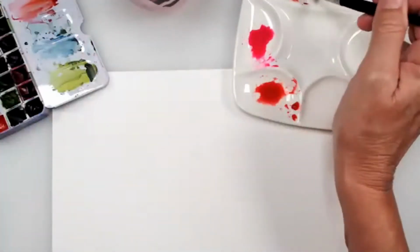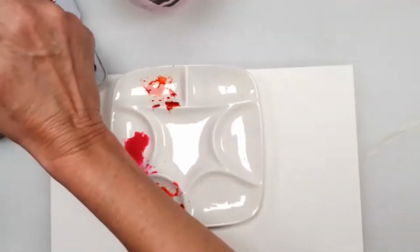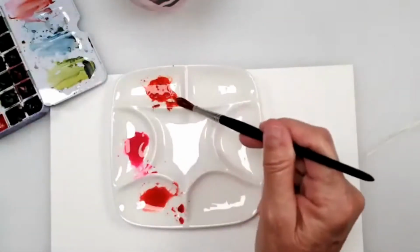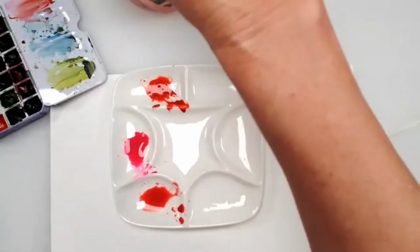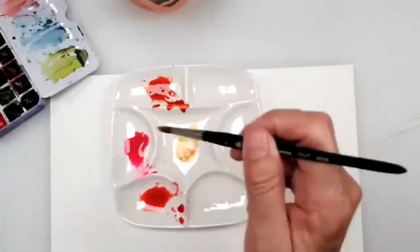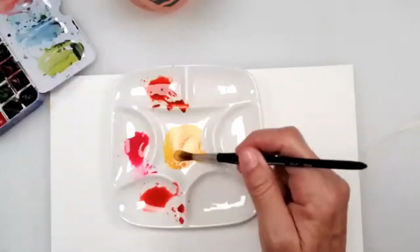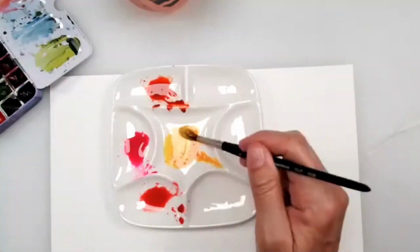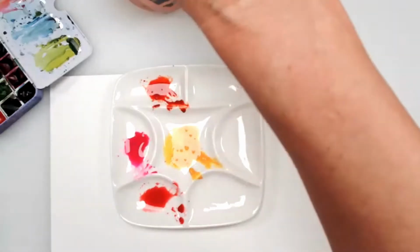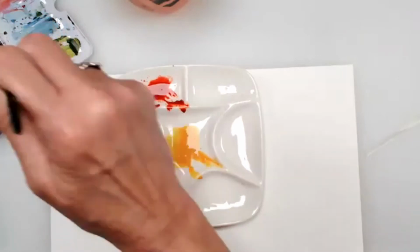So I'm going to try some little oranges, and then I'll also do some yellow. So I'm just going to mix this, show you what I'm doing here. And try this. This is a sienna. Maybe that's not a good idea. That's a pretty bright color. Now I'm going to try some yellow. Put some yellow in my little dish. I really don't use yellow very often, and I need to go to it because it's such a nice, beautiful color. We'll do the greens later. We want to do the flowers first. We're going to concentrate on our flowers before we go to the greenery. But we will do some greenery too.